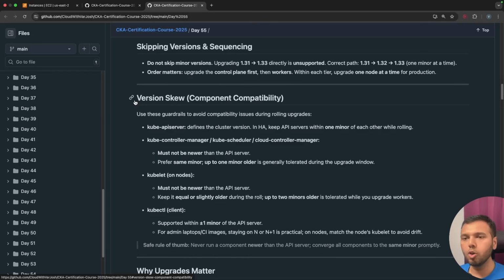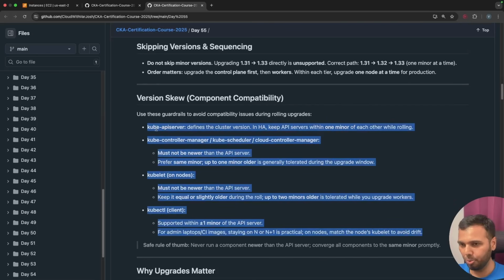In that scenario, you must ensure a safe rule of thumb which says never run a component newer than the API server. So essentially your API server should be running a version higher, not lower than any other components. And I will let you read the rest of it in this documentation.